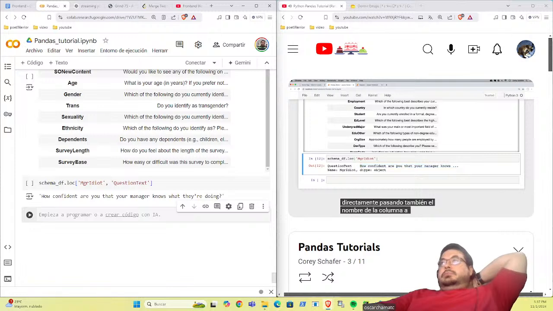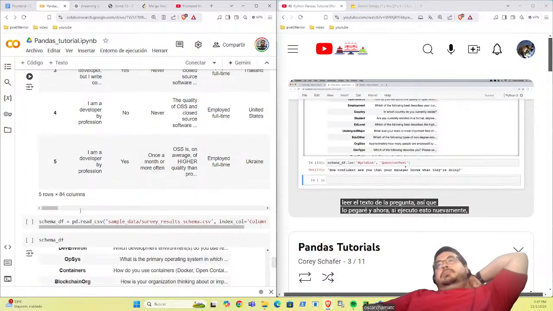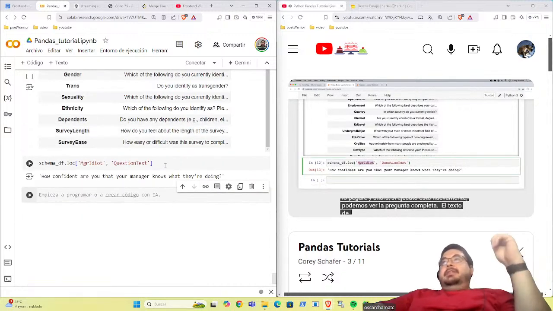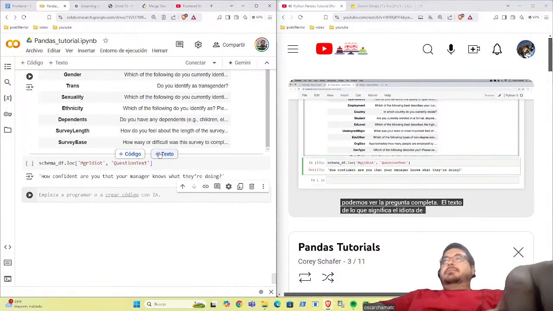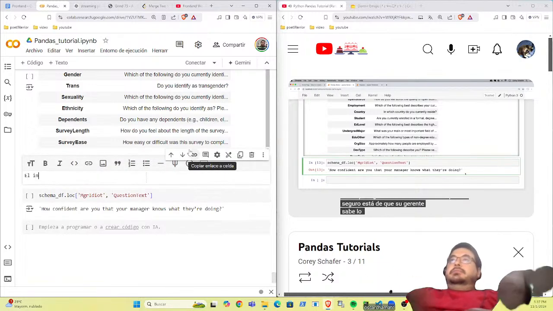So just like we've seen before when using .loc, this is the row we want, and what column do we want? We want QuestionText. So I'll paste that in. And now if I run this again, we can see that the full question text for what MgrIdiot means is: how confident are you that your manager knows what they're doing?